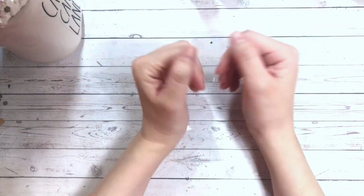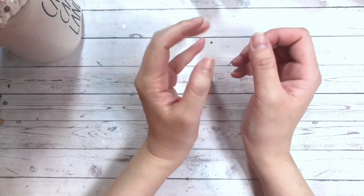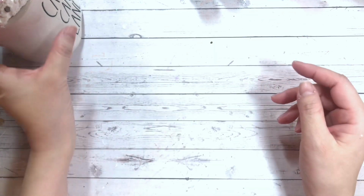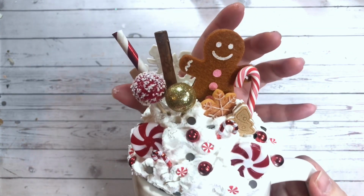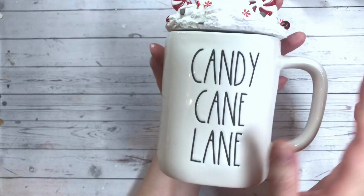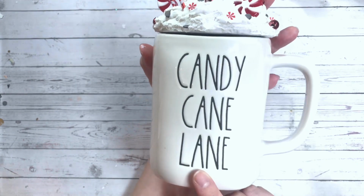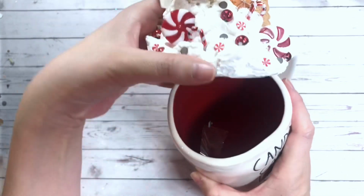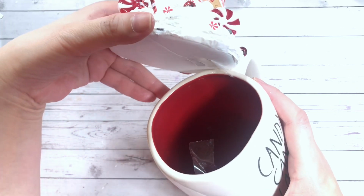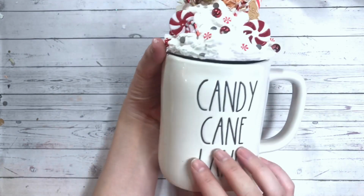I'm also going to be packaging them up as well because I'm going to make them all super cute, and I'm so excited because I am loving the way these have turned out. So I have made the cute mug toppers. I'm going to be gifting them the Ray Dunn mugs that I found at HomeSense. This one says Candy Cane Lane. It is so super cute because it's red inside. This is my favorite of the bunch.